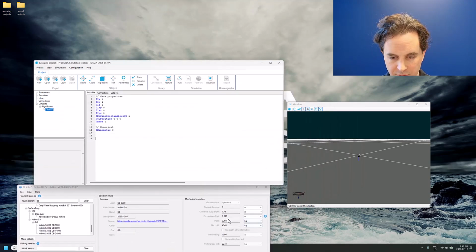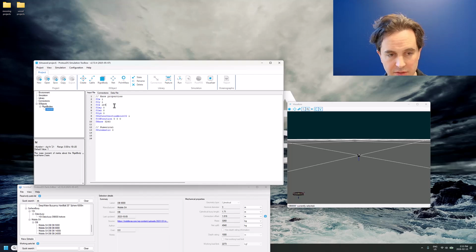So first thing first, we can see the mass here. So we'll put that in, 3260. You'd have to estimate the inertia from the supplier or the CAD package that you have, that you're working this out in. For now, we're just going to use those as placeholders.